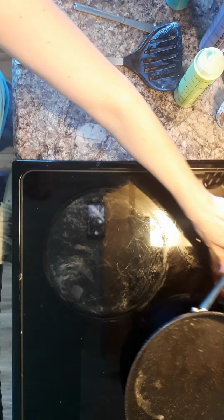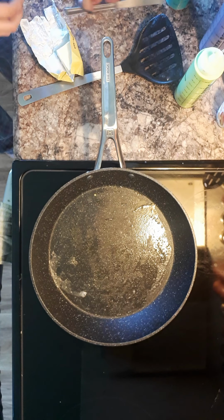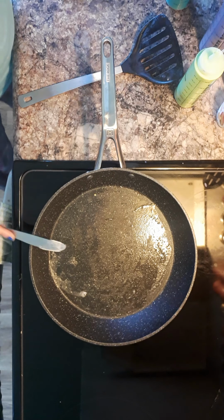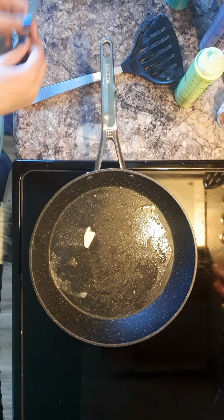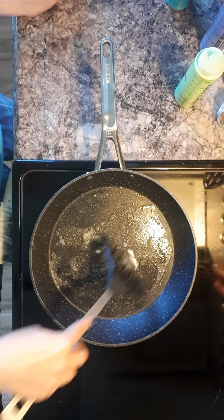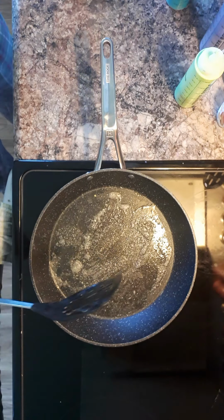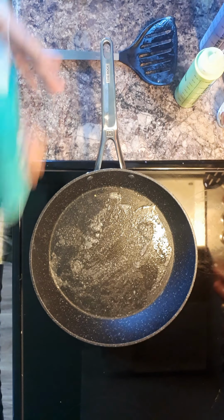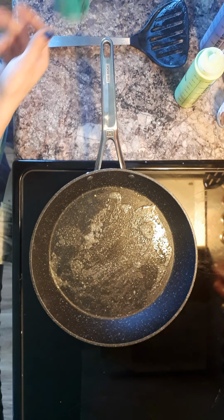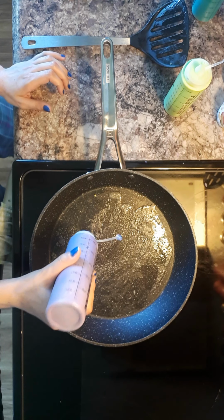So as soon as that's good enough, and then again, you want to put just a tiny, tiny bit of butter. If you have Pam or any kind of non-stick cooking spray, I would definitely recommend that over any kind of butter, because butter will only help brown and give that golden look, and you really don't want that when you're doing colored pancakes. So we're going to make a house, and we're going to make the outside purple.